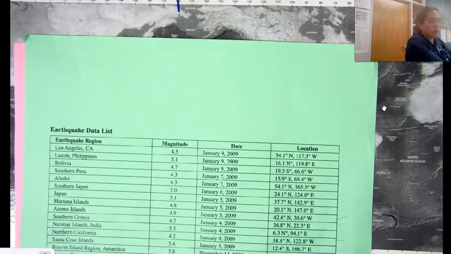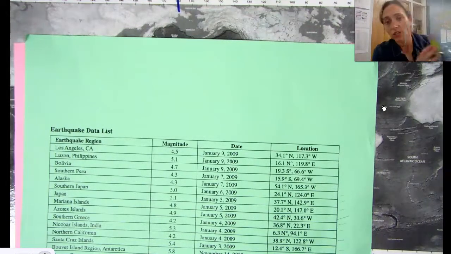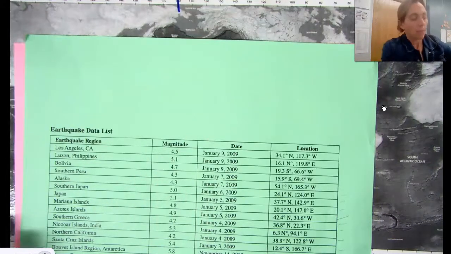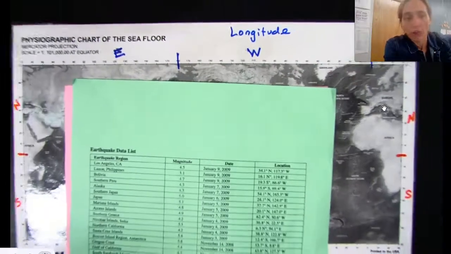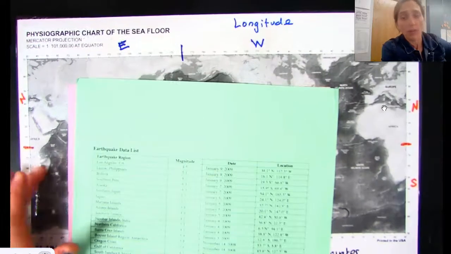On your map, it's a little confusing because remember, we're taking a 3D object and putting it into 2D, and where it was cut in half is not directly in half, so half of your map are the eastern longitudes and the other half are the western longitudes. So that's why you have east, west, east. But if that didn't make any sense, it's a-okay. You just need to keep track of where those letters are so that you are making the right plot marks on your map.